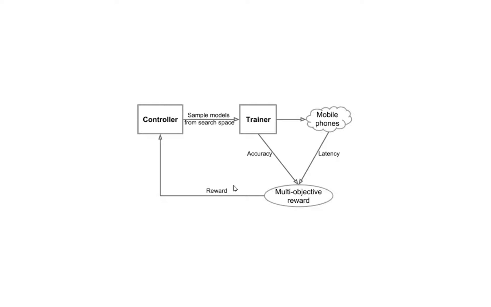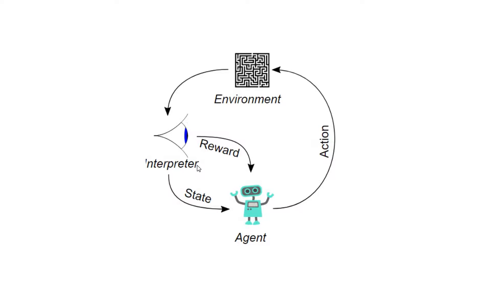The controller's task is to propose a network that is not only highly accurate but also much faster. In reinforcement learning, the agent moves from one state to another. Here, our agent is the controller — an RNN network — and it moves from one block to another block. The combination of blocks gives us the network, and the agent's task is to choose only those states that give the highest accuracy. The reward is the validation accuracy, and the action is proposing new network configurations.